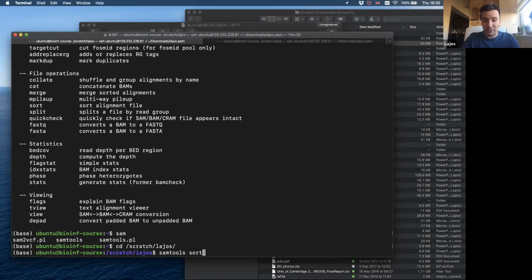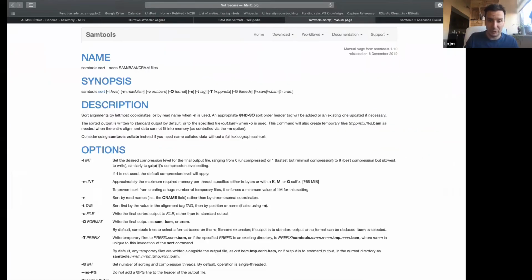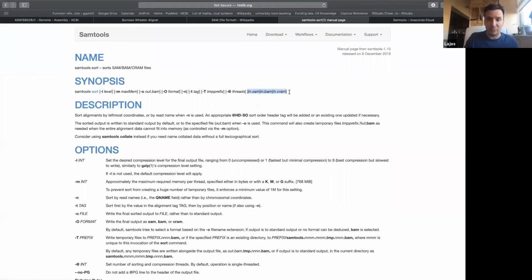SAM tools sort, and especially if you have your alignment file, output.sam, but before this we will go to the end of the command. You see the input file goes at the very end. If it's a SAM file, BAM file, or a CRAM file, we can also use -n.